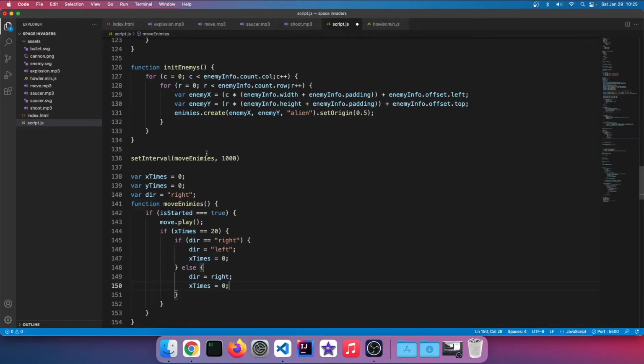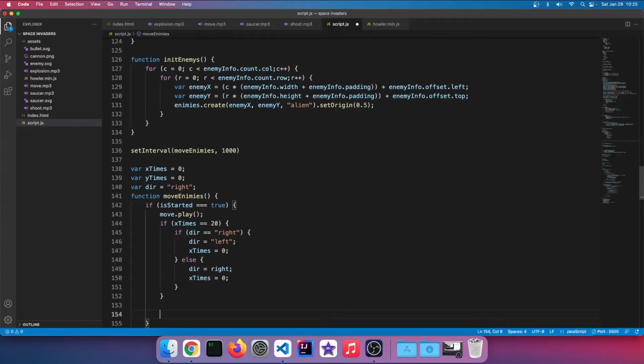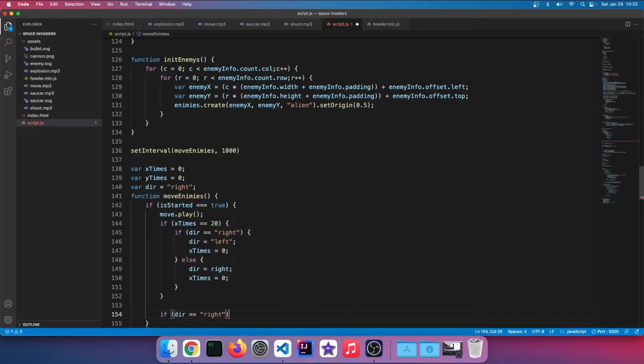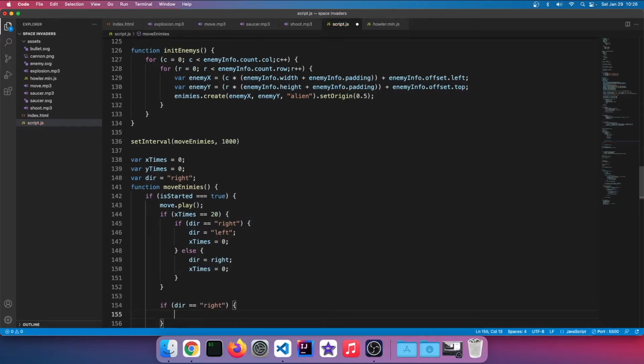Okay, so, and right outside this here, we'll go if direction is right. No, there has to be a string, right. Then we'll go enemies.children.each. Okay, and then we'll go function enemy.